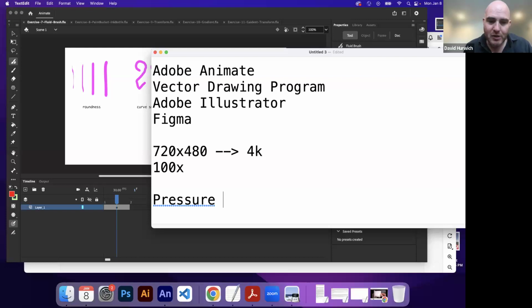Okay. So if you do attach a tablet or Wacom tablet or some sort of drawing tablet other than your mouse to your computer, then you will have that option. It will come up here.